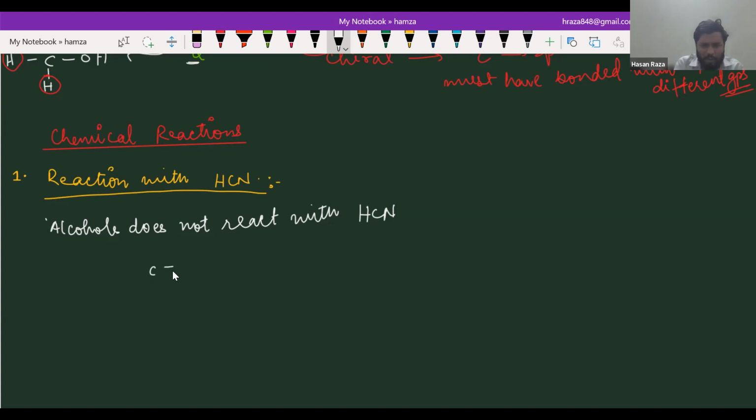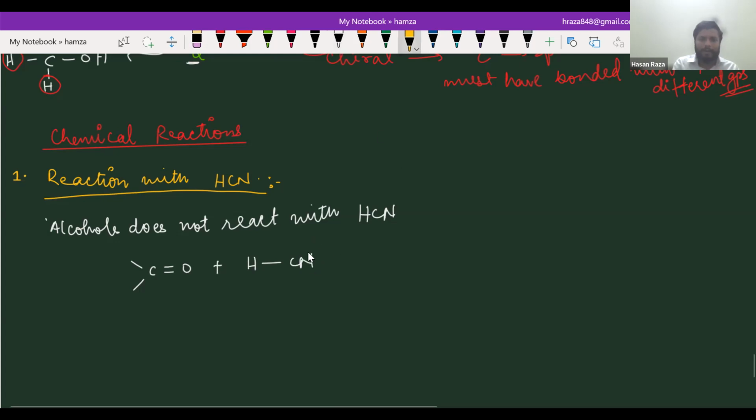Basically, ketone and aldehyde both react with HCN. So you know what happens. This is a carbonyl compound. Do you know what a carbonyl compound is? Anyone? Any functional group in which C double bond O is present is called a carbonyl compound. So aldehyde, ketone, carboxylic acid, ester, acid anhydride, acid halide, all these groups are carbonyl compounds. Are you getting my point? Yes, sir. So see what happens when HCN reacts with this. This is HCN.